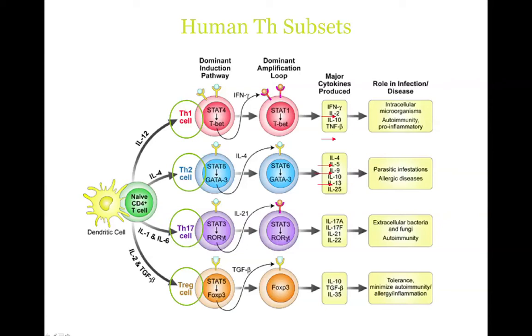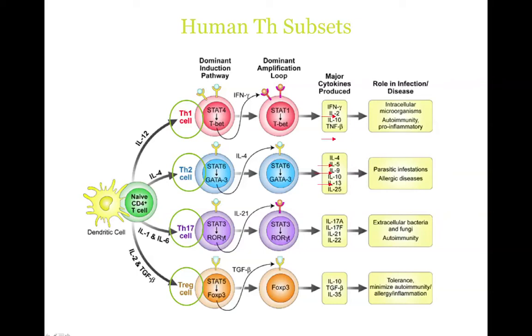The Th2 type of cell is involved not only in parasitic infestations, but also in transmitting information to B cells. B cells are ultimately the cells that will develop antibodies, so there is this keen interaction between all parts of the immune system. The fourth one at the very bottom is a T regulatory cell, which we believe is involved in tolerance and minimizing autoimmunity. This is thought to have been either lost or degraded in some way in patients who have autoimmunity.